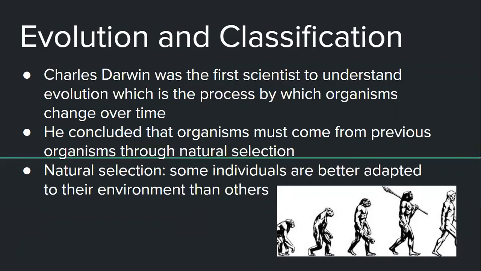So he's pretty much saying that some members of a population, let's say humans, a little different. Let's say sharks, for example. Some populations of sharks are going to be better adapted to their environment, so they're going to be able to live longer. For example, let's say a white shark, or the great white shark. It is very popular, and it's very aggressive per se, so it's going to have a higher chance of reproducing and evolve, because it is able to find food relatively quickly, which is good. So it's going to be better adapted.